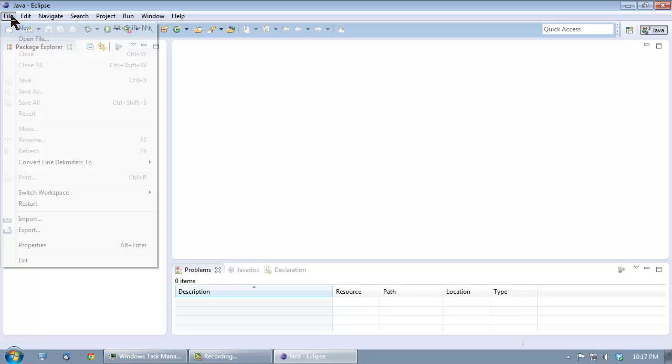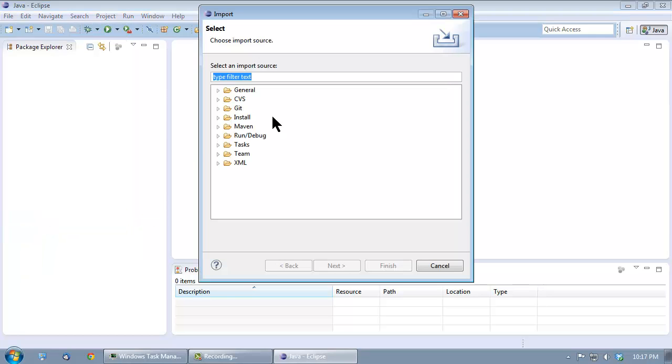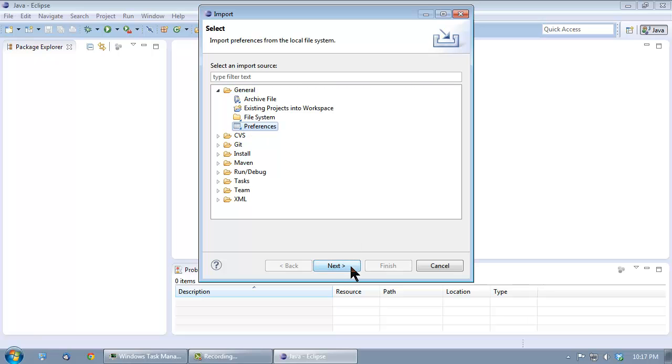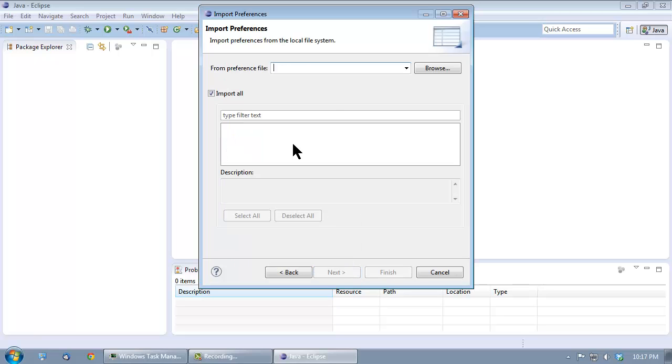Alright, first thing I recommend people do is import some settings. From the course website you can download my recommended settings file, then go to Import. Expand General, select Preferences, click Next.